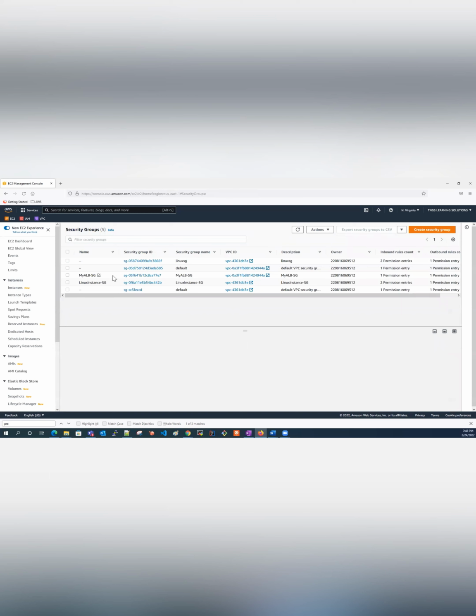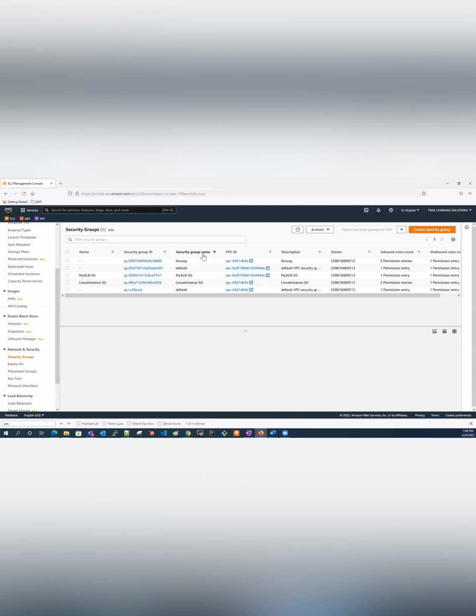The next thing I'm going to do, I need you guys to pay attention. Once I was about to click create security group, it took me back to the description. Yes, just come back and click on security group again. All right, the next step.